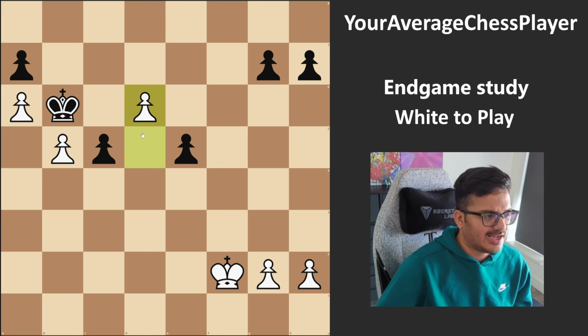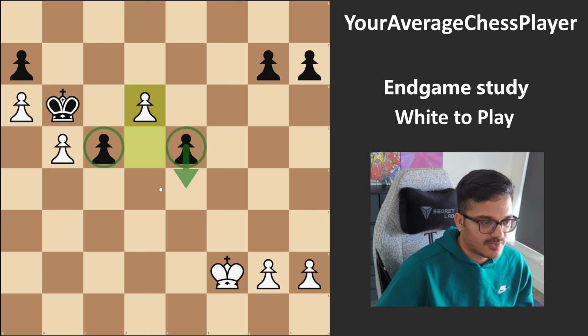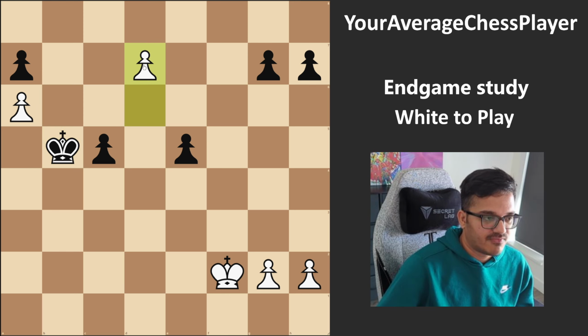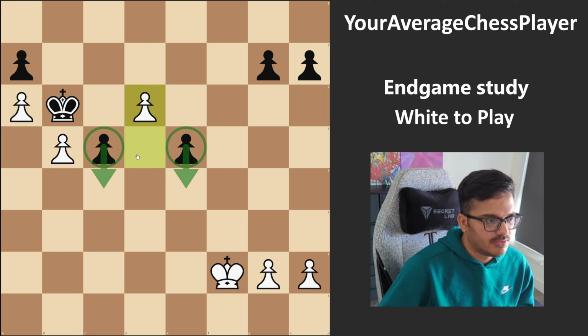And it's a nice attraction tactic, you could say. With d6, just like how black was going to eventually push these pawns and distract the white king, we are doing the same thing. Now, if you play king b5, d7, and I queen, and no matter how many pawns you have, I'm going to just clean them all up and win this endgame. And if you can't go here, you can't go here, you can't go here, you're kind of stuck.